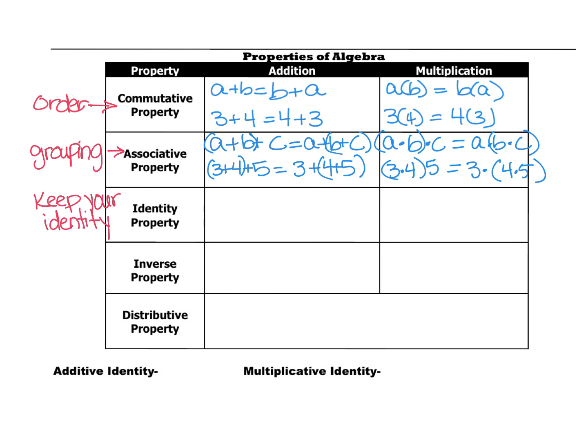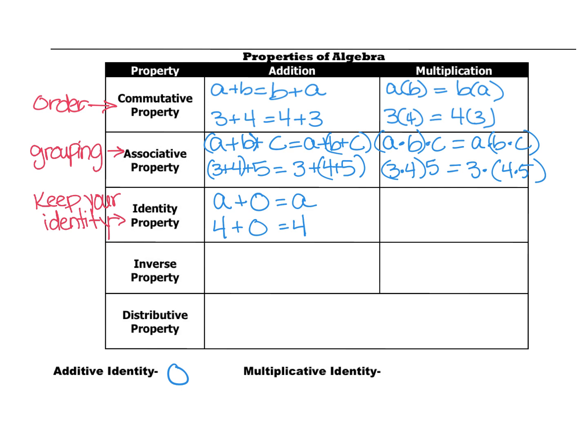All right, now we should probably talk about the additive identity and the multiplicative identity too in just a minute here. But this one we're keeping our identity. So what that means is, for addition, we have to think about what number could you add to yourself and stay yourself. Well, I could have something like a plus, well, that number is 0, and it would stay an a. And I could look at something like 4 plus 0, you're going to remain the number 4. I've added 0. So the additive identity is 0 because you can add 0 to any number and you're not going to change the value.